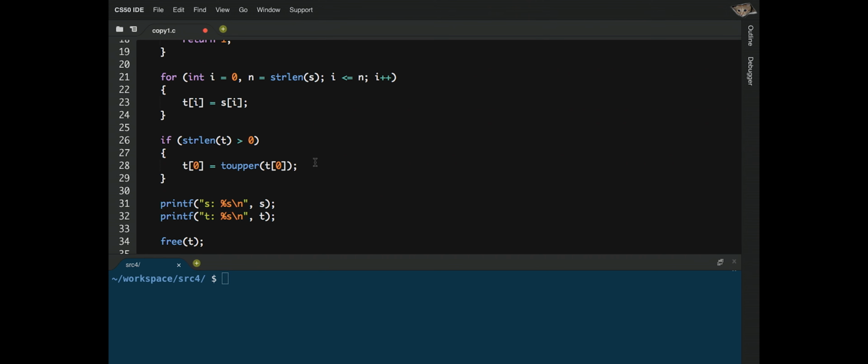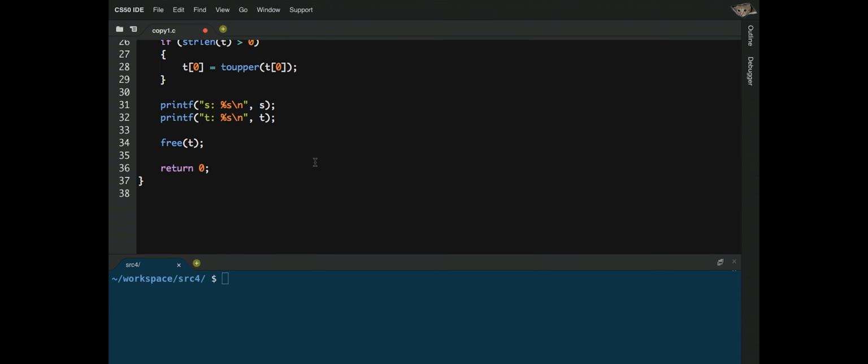Make the ith character of T equal to the ith character of S. And this is perfectly valid because so long as this loop doesn't go past n, the number of characters that I allocated, 7 in this case, I can go to T bracket 0, bracket 1, bracket 2, all the way up through n, effectively copying the string.